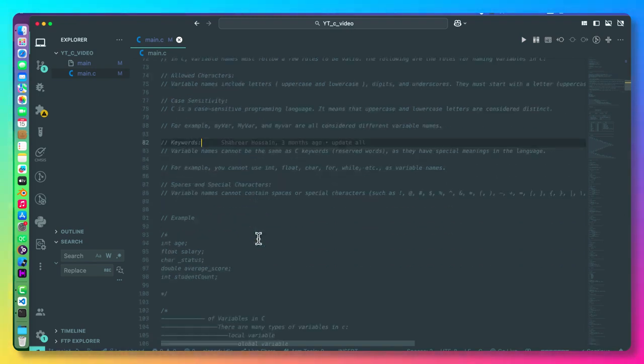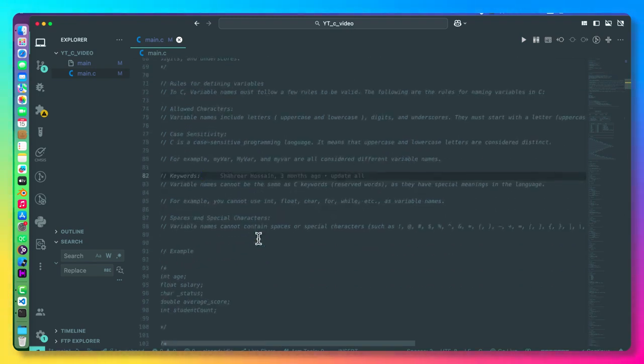Keyword. Most importantly, you cannot declare any keyword as a variable. A variable name cannot be the same as a C keyword.